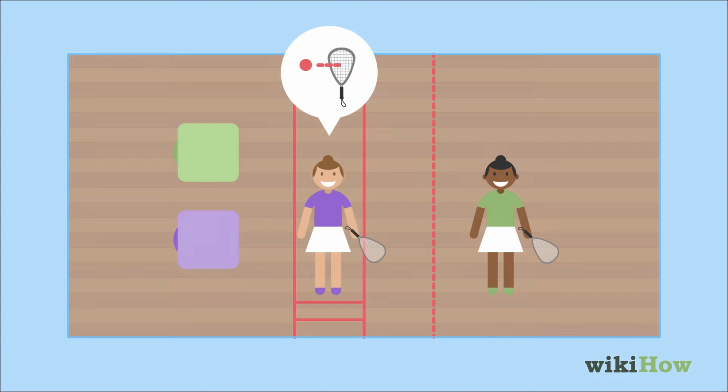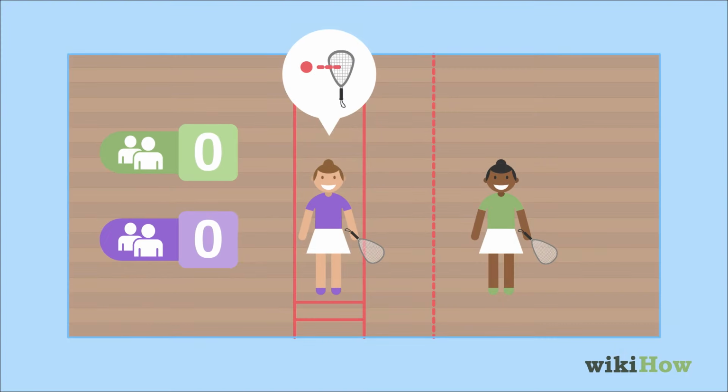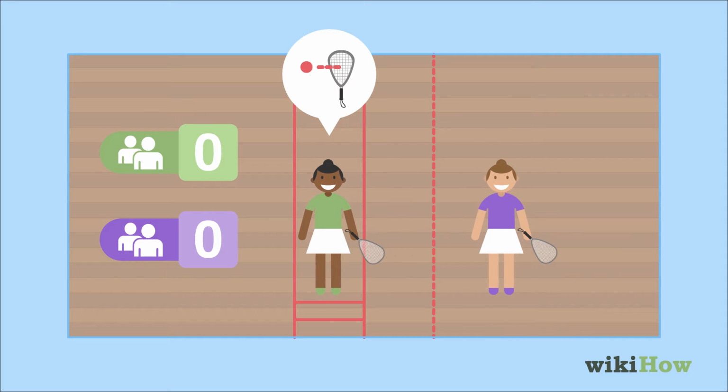When the server loses the rally, no points are awarded, and the other player serves next. If the server wins the rally, they earn 1 point and serve again.